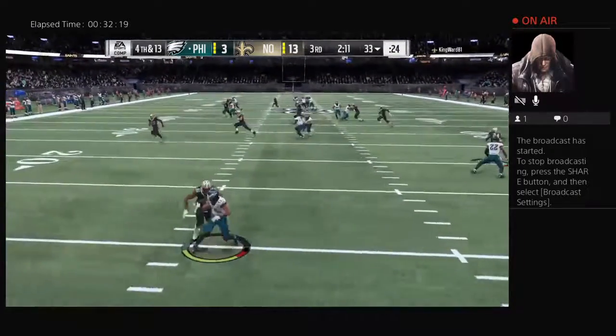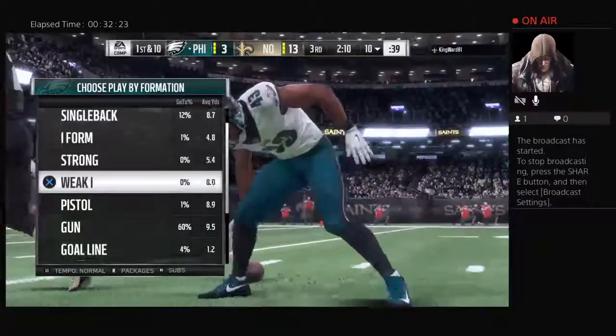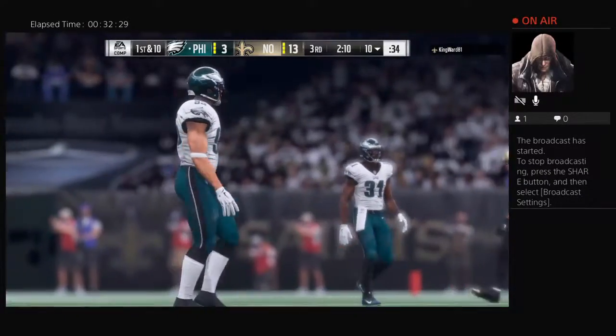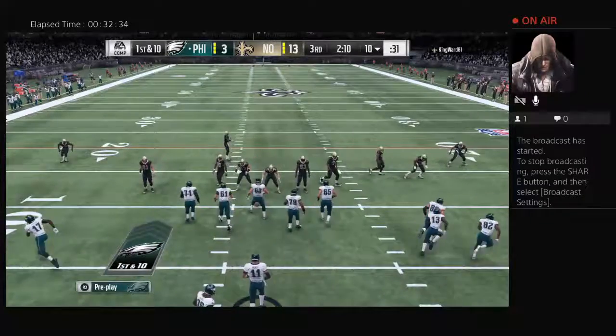This is taken at the 10. We'll call that a punt of 54 yards. Well struck. And the Eagles will be backed up deep to get the drive started as they take over 1st and 10. Here's the Philadelphia offensive unit now as they head out to take over possession.